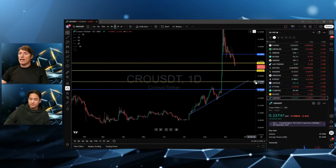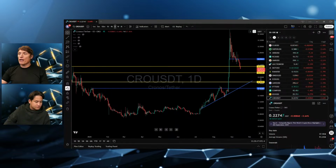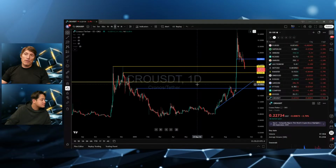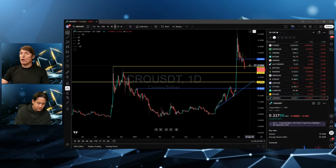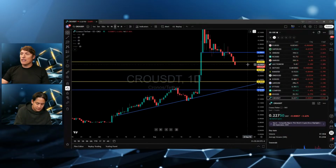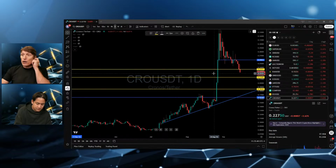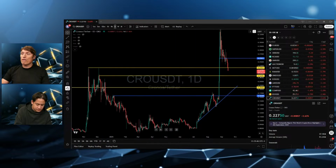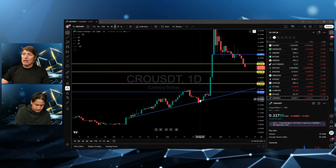Well, the first thing that I'm looking at is Kronos, CROUSDT. It's getting into some support at 21.48. This is a nice little pivot high. The thing to be cautious about, though, is the fact that it's broken below this high pivot after a breakout. So usually this is pretty significant support. If I zoom in, you can actually see that it does have this nice tail, so it got a 5% bounce. However, now that it's back underneath the support area, it is likely to come back down and retest this 21.48 level. And then you've got this upsloping trend line that connects these low pivots right in this area.